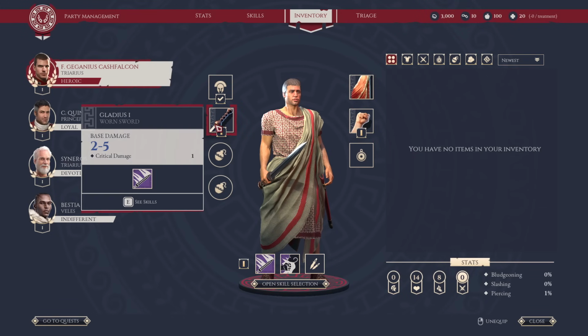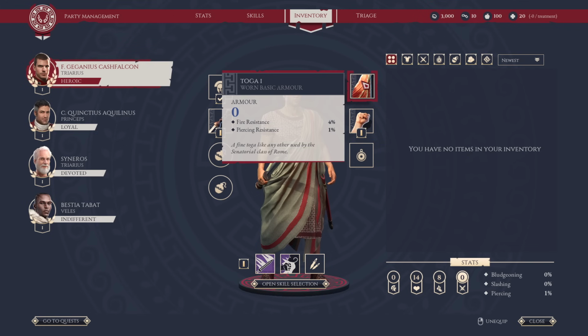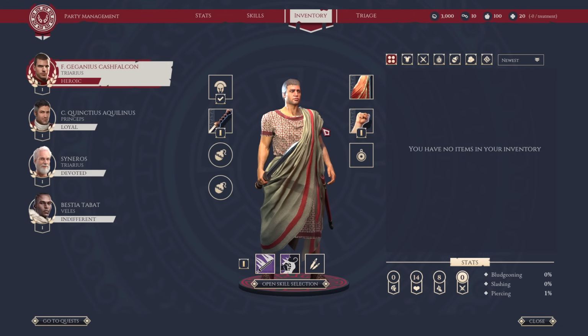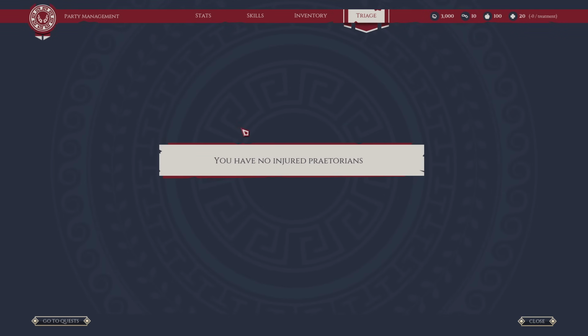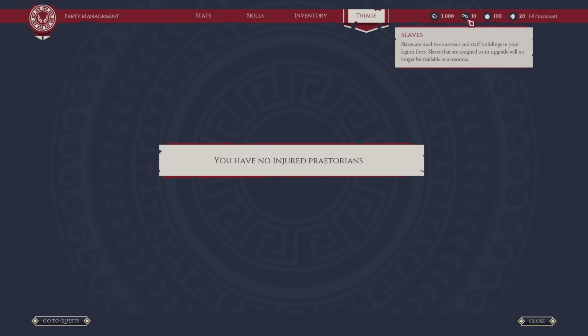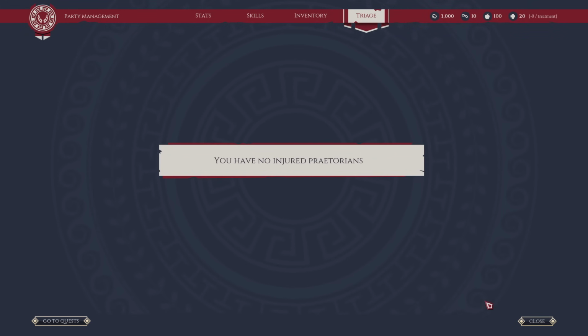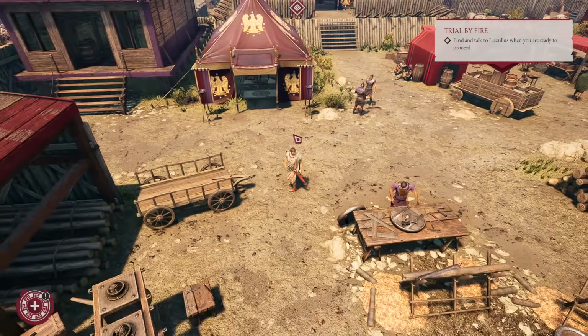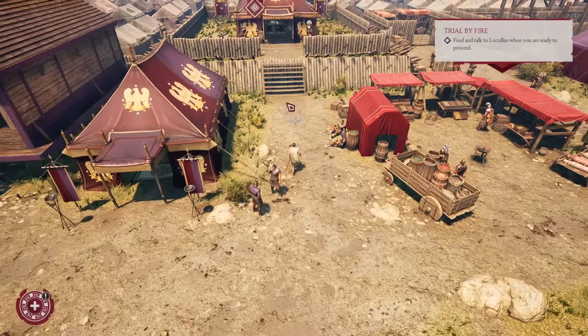We have no items in our inventory, unfortunately. But it looks like everybody can equip throwables, a helmet, armor, and two weapons so far. Maybe a trinket or something on that side. We also have a triage menu, where after we take people into missions with us, apparently we've got to heal them and stuff. We have 3,000 denarii, 10 slaves, 100 rations, and 20 medicine. So it looks like there's going to be some level of resource management going on as well. Let's head to the command tent.